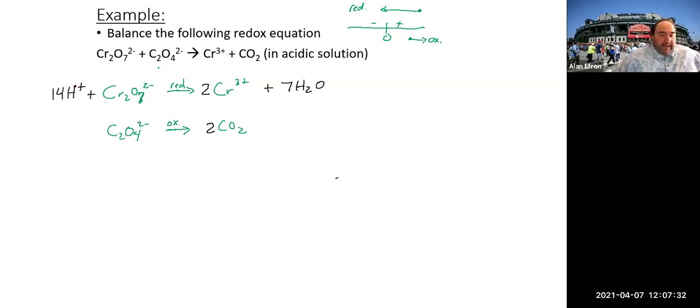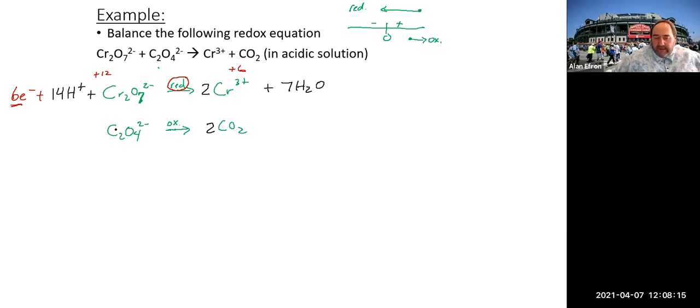So again, easiest thing to do is just look at the overall charge on the left-hand side. Looks like a +12. That's a +14 for the H pluses and a -2 for the dichromate. No need to go individual on everybody because the -2 takes into account everybody's individual oxidation state. Over here, that is a +6. That means that we will need to add 6 electrons to the left-hand side. And by earlier determining that this is our reduction half reaction, that should make sense because we're adding it to the correct side here. Any questions on that there?